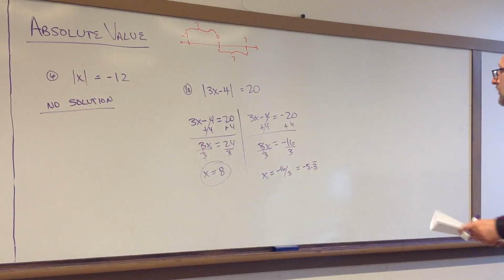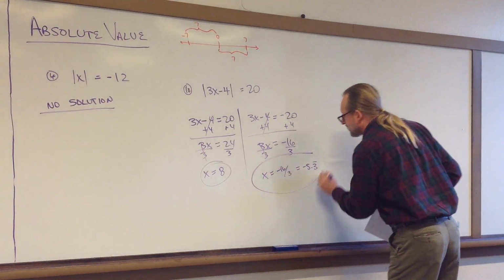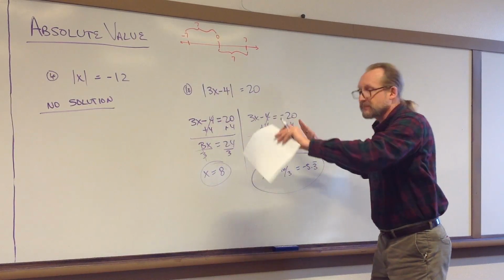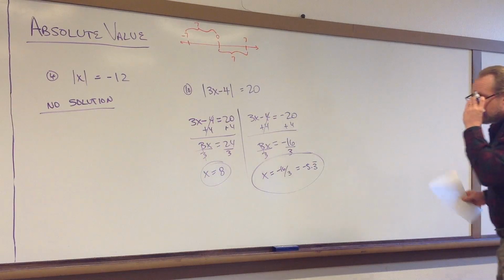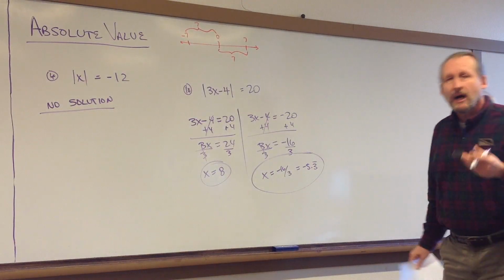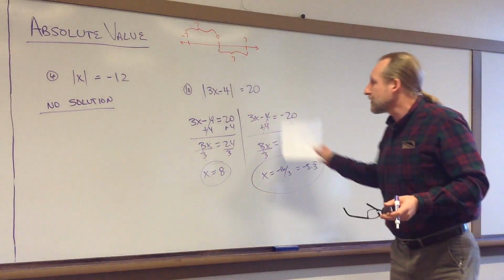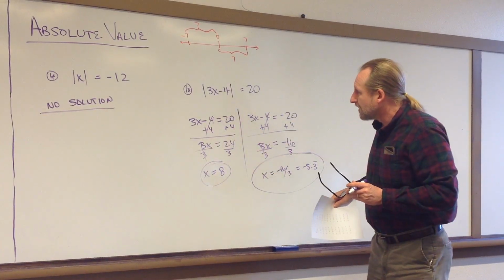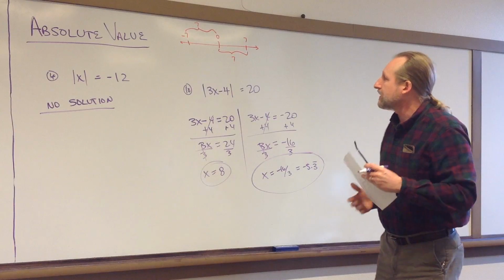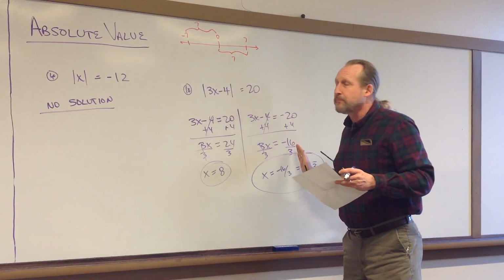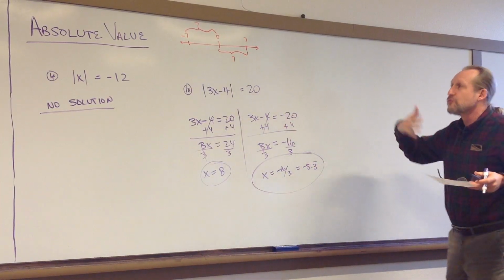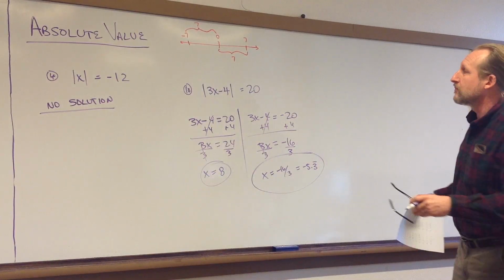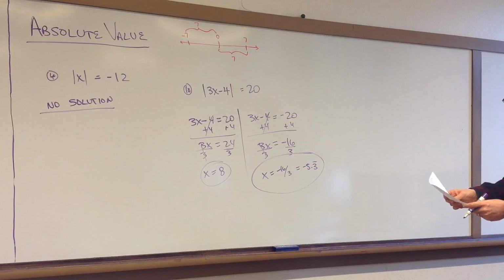So there's our two solutions, and this is the fundamental idea of absolute values, that it gets split into two pieces. And I can tell you when I'm grading these problems on the exam, somebody who splits it into two pieces and then makes a mistake solving it, well, I'll just take off a little bit of points. But if you never split it into two pieces, then you're demonstrating to me that you really don't understand how absolute value works, and I'll take off the majority of points on that problem.